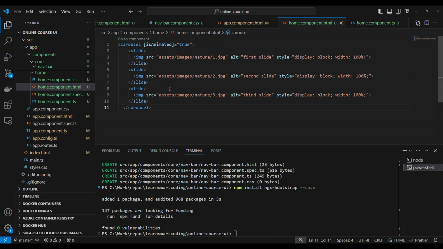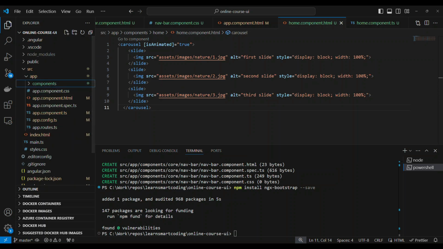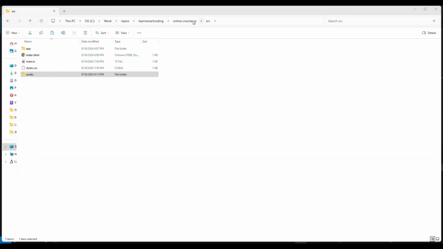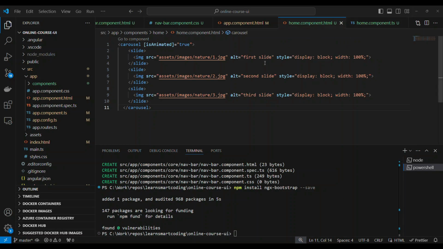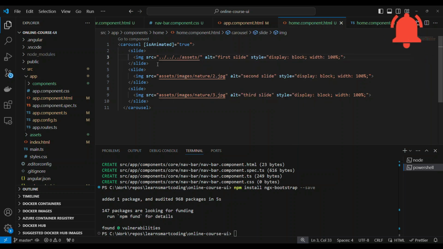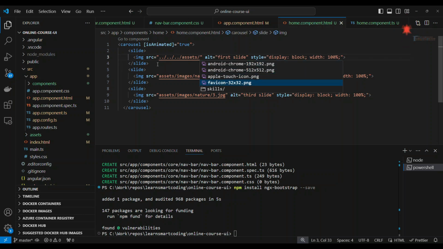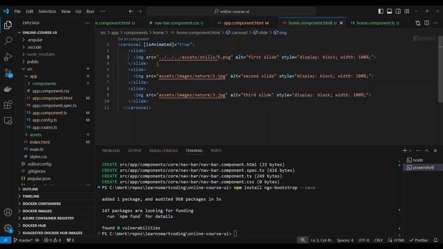And then if you look, this image is not there in the asset folder. We do not have an asset folder itself. So what I did is, I already downloaded that image and kept it in this place. So it is there inside the skills. Okay. So now I'm going to use the images that are inside my project. Remember, you will not have it. You put your own image or copy it from wherever I'm giving it. Okay. So I'm going to go inside this and quickly bring up the images.